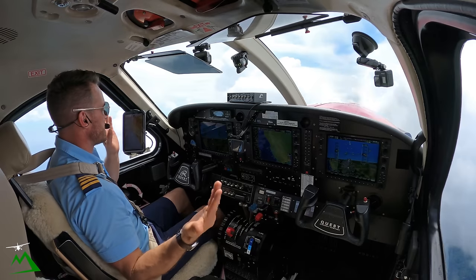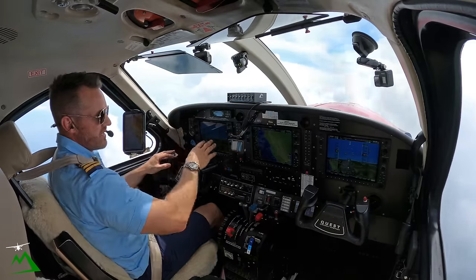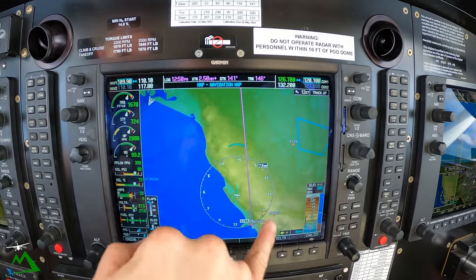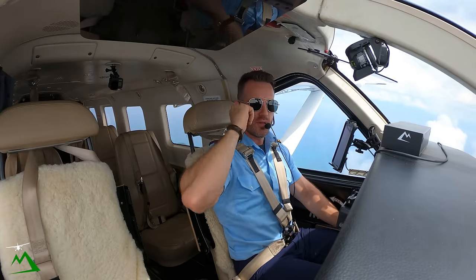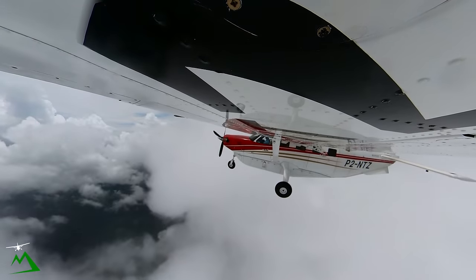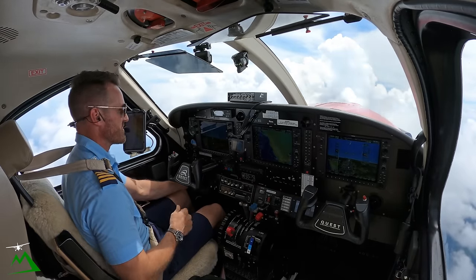Typically if I have passengers on board, I'll go all the way down the coast to kind of bypass all these clouds that build up along the mountain range right here, because it makes it bumpy for people. One of the cool things you can do when there's a bunch of clouds is you can get right next to them — right on the edge — and get a bunch of updrafts which really help with your climb if you have a ways to go.